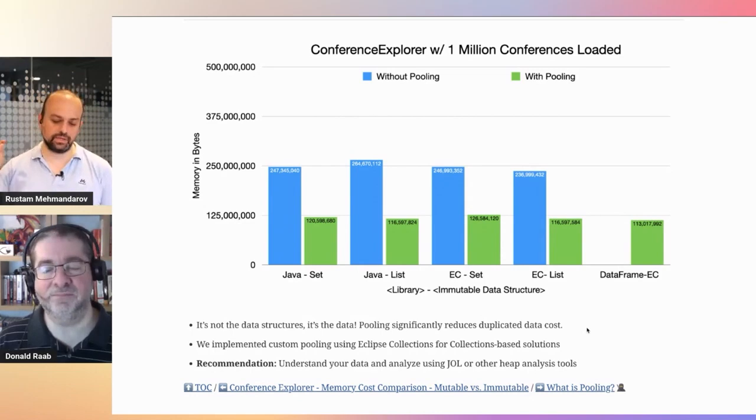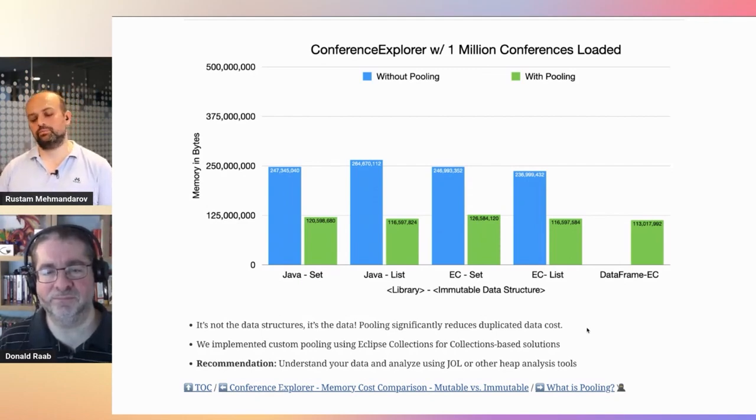So now we've done the same thing: library, immutable data structure, only immutable data structure, but now with or without pooling. And based on our data set, this is the graph that you will not see exactly like this for your own data if your data is different from ours. But for us, it looked like that. And with introducing pooling, we cut the size of the whole thing in two.